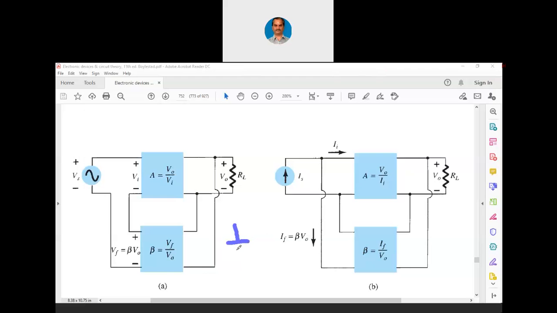Let us say I have a battery like this. Let us say this is 2 volts. And let us say I have one more battery, which is a feedback battery now. That means this feedback voltage, let us say this is now 0.2 volts. And when we connect them in parallel, what is going to happen? 2 and 0.2 are in parallel. The net effect will be 2 only.